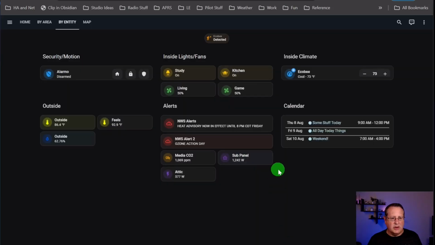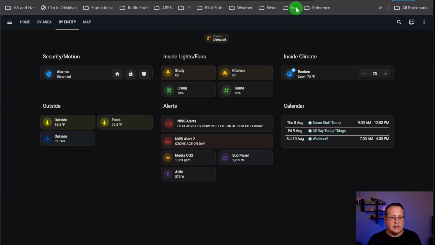And on my dashboard, you can see that some of these cards, like the fan card here, there's hardly any space at all between the bottom of the card and the elements on the card. Same way with this one right here. To me, it still needs a little work on centering it so it looks nicer. Having it right at the bottom doesn't look as good as having it centered on the card like this, but it does clean up a lot of space, and it leaves space for other stuff on the dashboard. So if you're a fan of nice, clean looks, this is going to be for you.